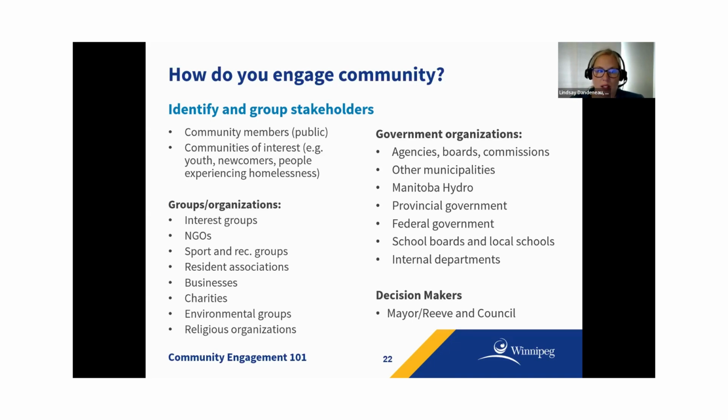This isn't a complete list. This is something that you would use maybe to start your process when you're going to do stakeholder mapping, which is on the next slide. But really, you need to think about all of the individual groups and organizations that are impacted by or have influence over the decision to be made, because you might approach them differently. In fact, you will approach them differently.